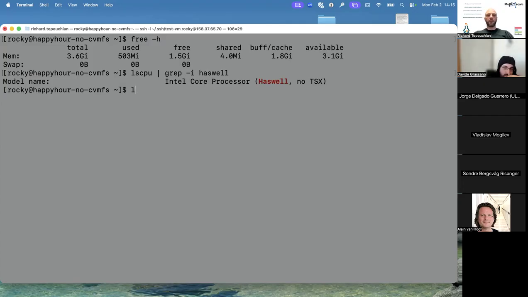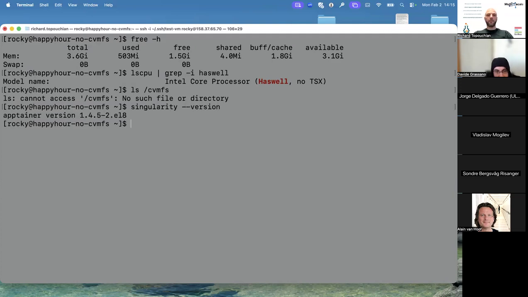And if I do ls /cvmfs, the one I'm using today doesn't have a native CVMFS installation. So as I said earlier, basically it's as if we are using a system where we only need Git and an Apptainer or Singularity. Here I have Singularity available, and it's version 1.4, which is greater than 1. And all I need to do is first clone the Easy software.